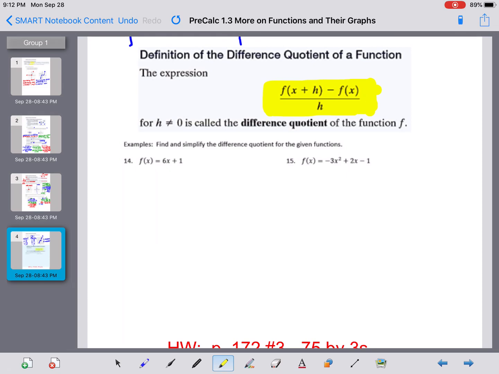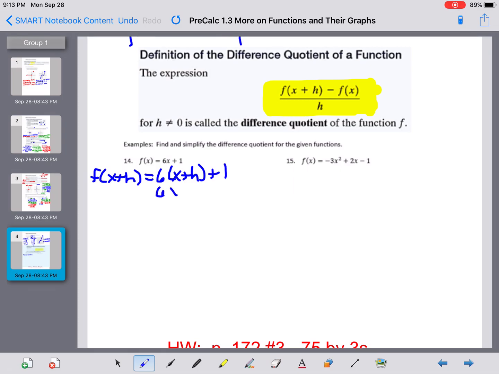So this difference quotient is what we are using. So it says find and simplify the difference quotient for these given functions. Okay, so what we do is we plug in all of these values. Okay, so we're going to break it apart a little bit. First, I just want to find f of x plus h, okay, because it's different with every function. So let's find that first. So that means in this, wherever I see x, I'm plugging x plus h in.